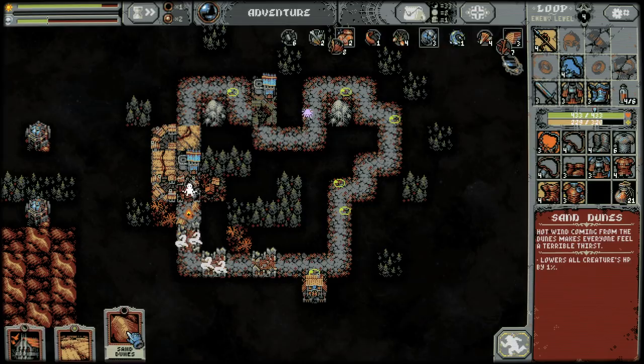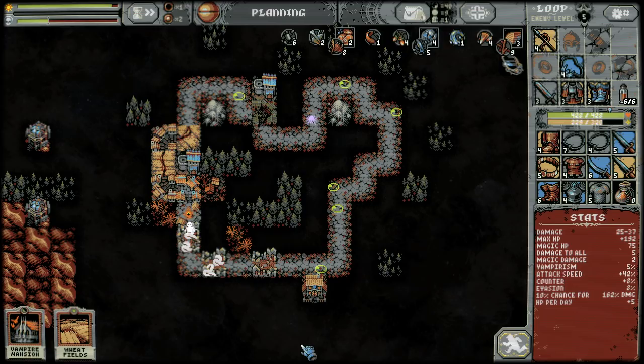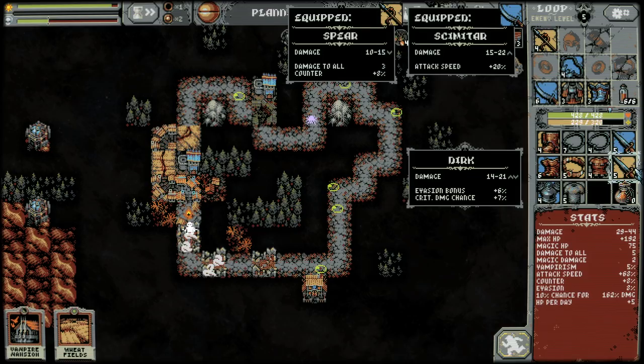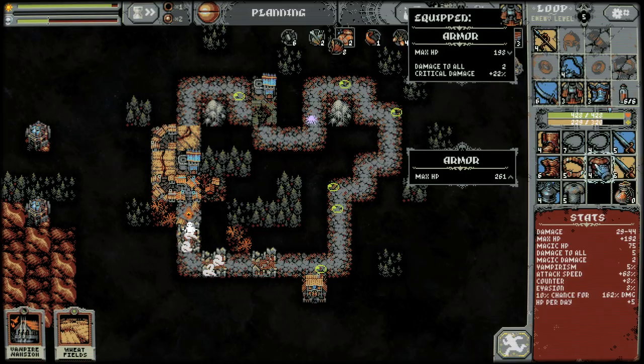I'm happy enough with it. We say okay. Actually, that doesn't matter for the thief. That doesn't matter for the thief at all. Ooh. Ooh. Evasion counter.